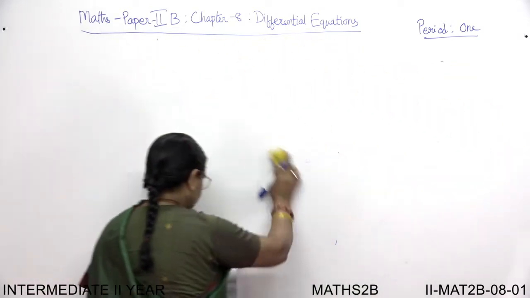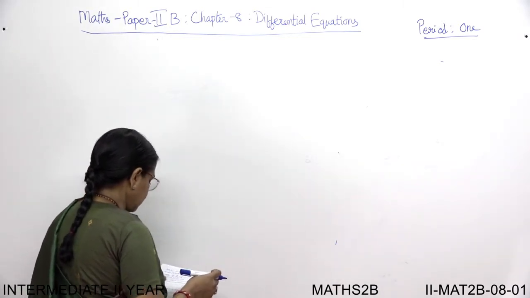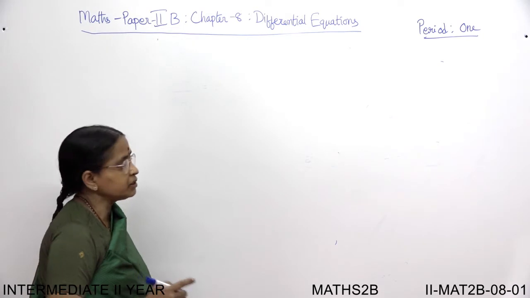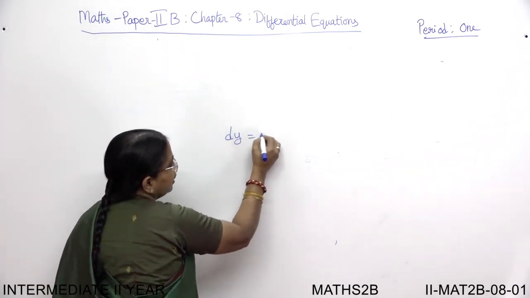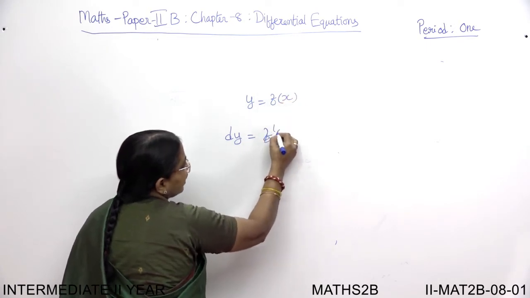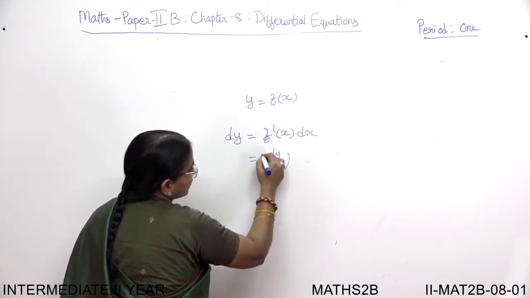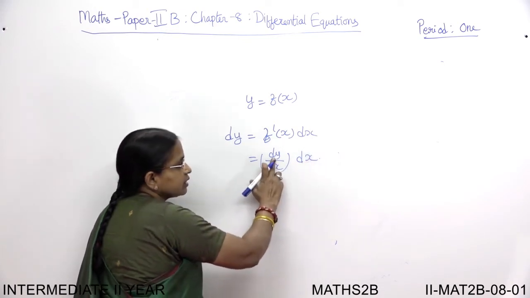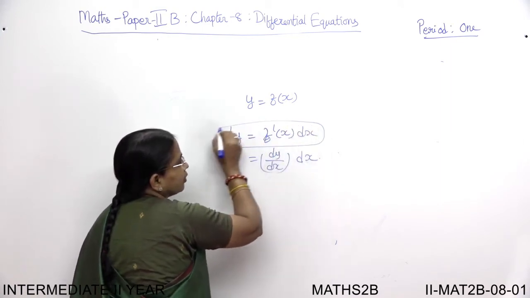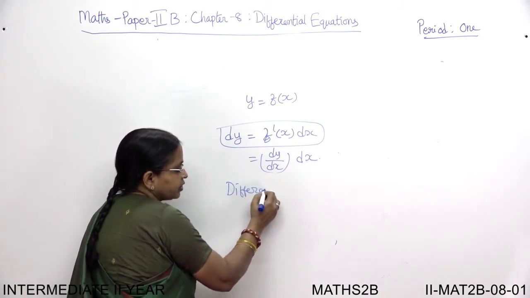Okay, next we need differentials also. In the application of derivatives chapter, first you have learnt this dy formula. Suppose that y is equal to f of x is a function, then dy is equal to f dash x dx. That means f dash x is nothing but dy by dx, into dx. This doesn't mean that you are cancelling dx and all. This is purely a symbol. So you know this formula, and we call this a differential.